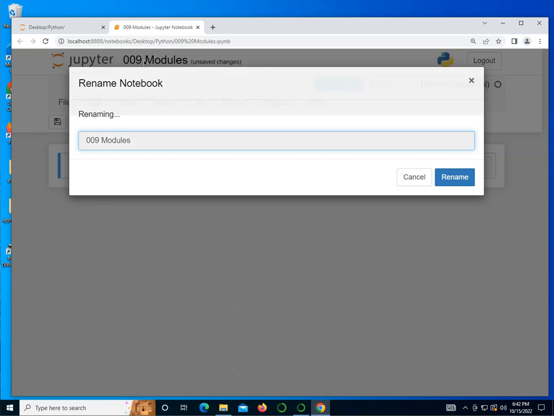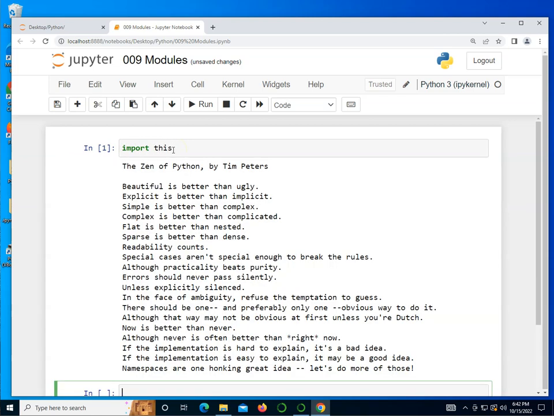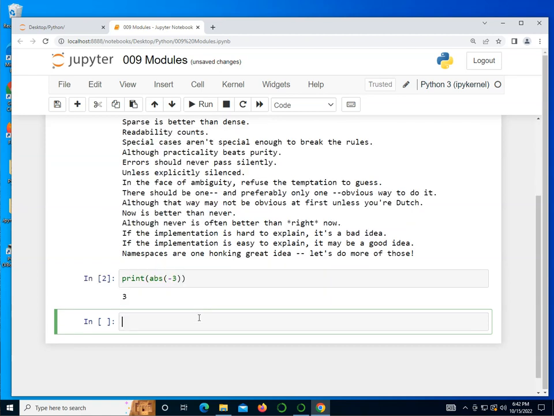modules. Now, modules are something that we use all the time in Python. You saw an example of that when I did import this. And that's basically what a module is. You have written some code that you've saved somewhere and you can import it and then use that code. This particular one just shows you all these print statements that are here. But as an example, if I want to get the absolute value of a number, print ABS of, let's say, -3. It works because this is built into Python and is automatically imported.